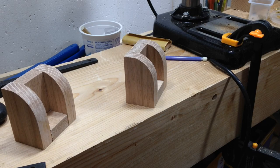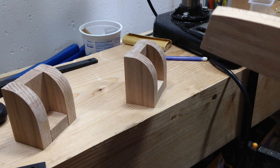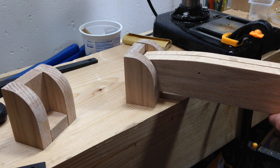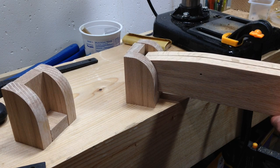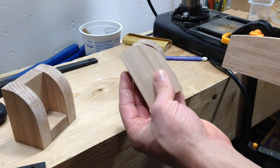One end of the baby gate attaches directly to the wall and the other needs to move freely. This free end is going to be held in these brackets. I didn't film making these pieces but it was relatively straightforward — just cutting out the pieces on the table saw, making the curve at the scroll saw, and then doing a little light sanding.